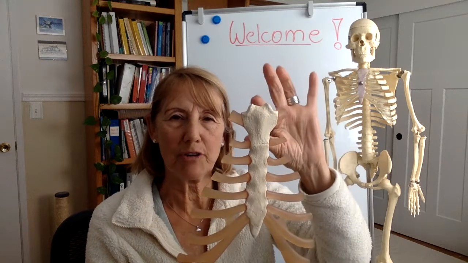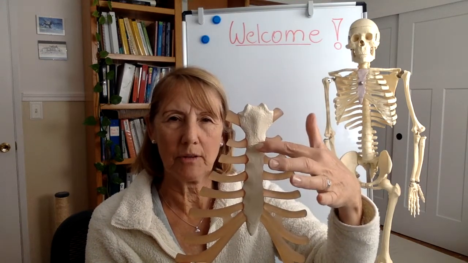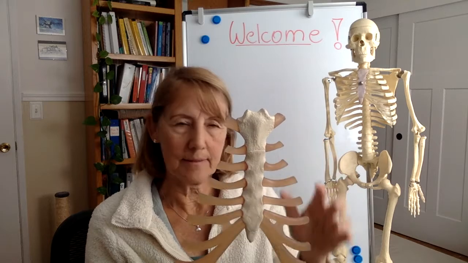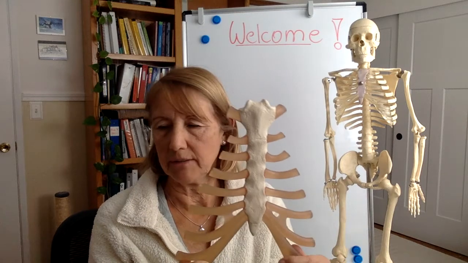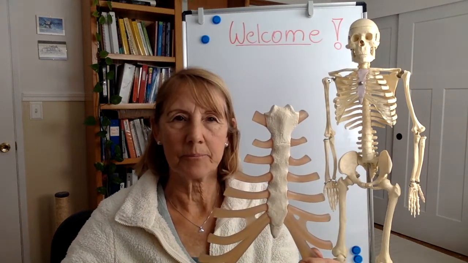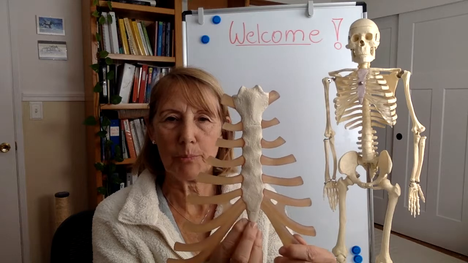So I'm going to show you this very top bone. It sort of ends there. You can sort of see a line there. That's the manubrium. The rest is the body. And then in this lower section here, get this out of the way, is the xiphoid process.